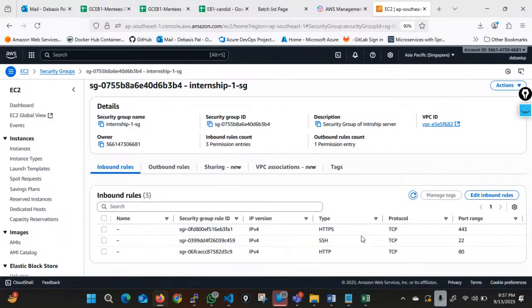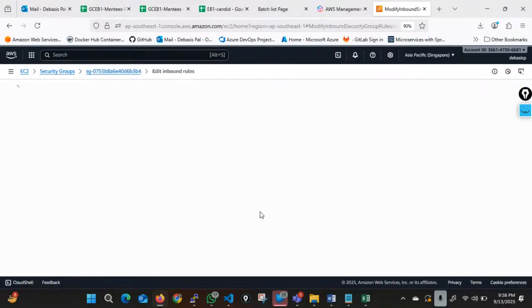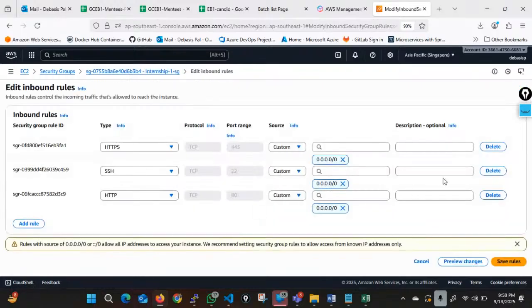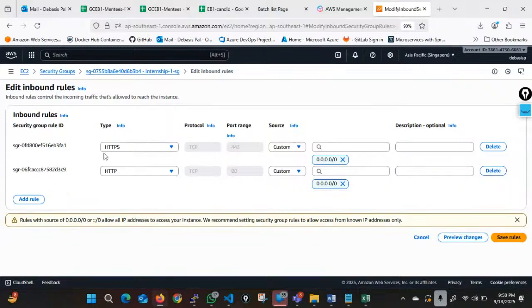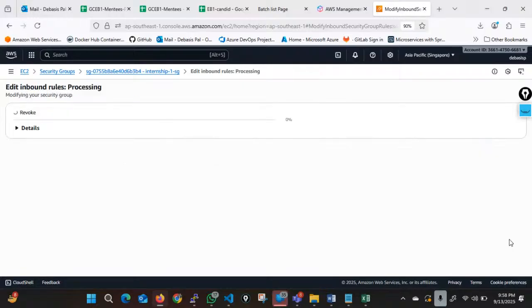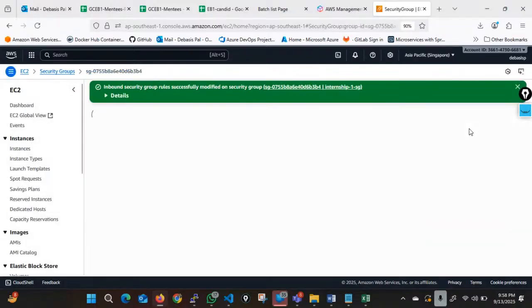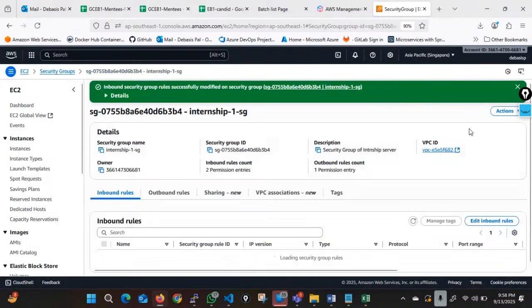Let's say I edit the inbound rule and I take this SSH connection out. So what are the rules remaining? HTTPS and HTTP. Okay, I save the rules. Now you tell me, I go to my PuTTY.